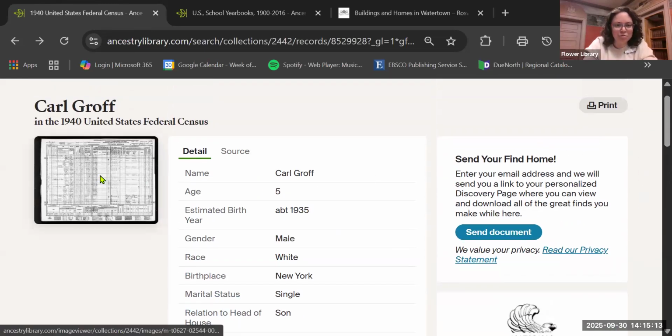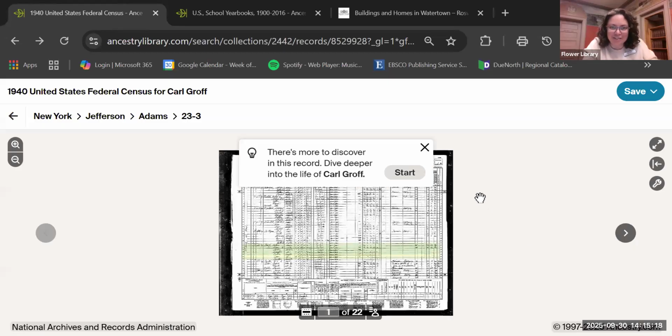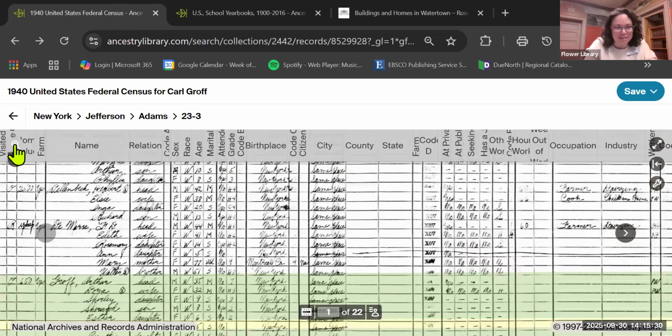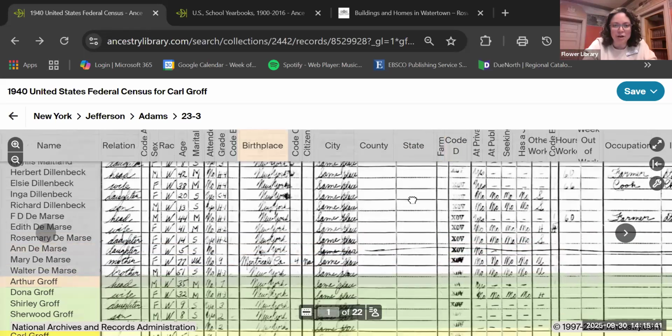And then I'm going to very quickly click on the image of the record here. This is one of the really nice scans. It highlights where you need to be looking so that it's much easier to zoom in and not get lost within all of the handwriting, the gorgeous script we have here. And this one doesn't have scroll bars on the side. You click and hold and move around that way.